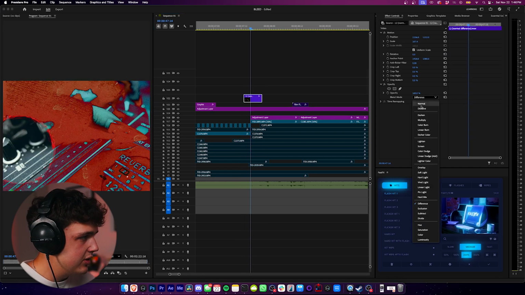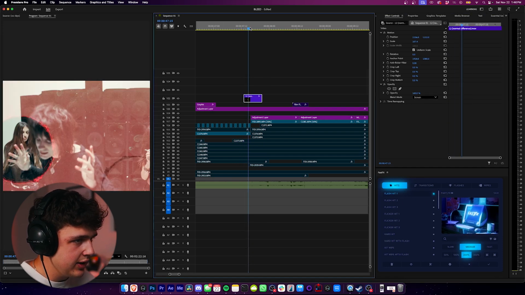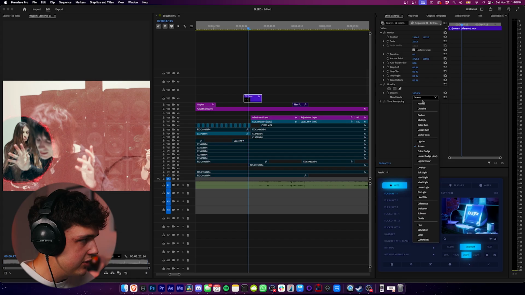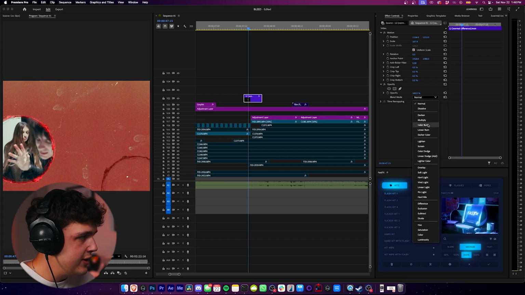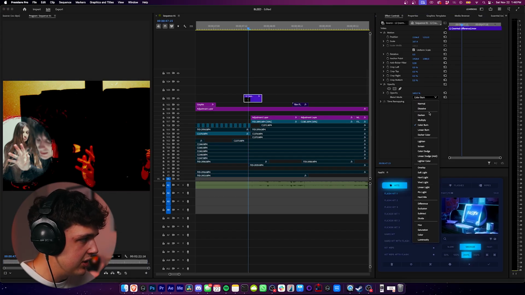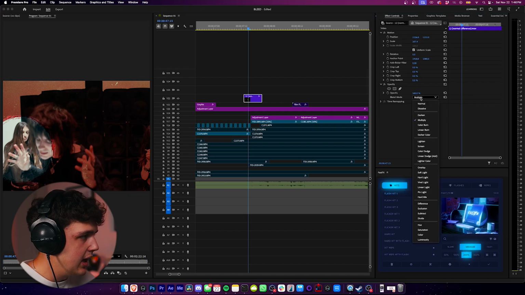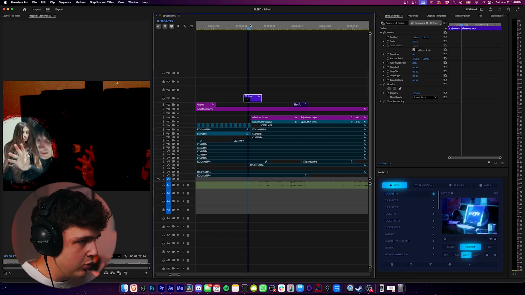But it can also be used on screen as well. You're going to get these rougher areas on screen compared to normal. Or if you guys want to do color burn as well, that one's a good one. Or multiply. I mainly like to stick with screen, color dodge, lighter color, multiply, and linear burn. Those are the ones I mess around with.